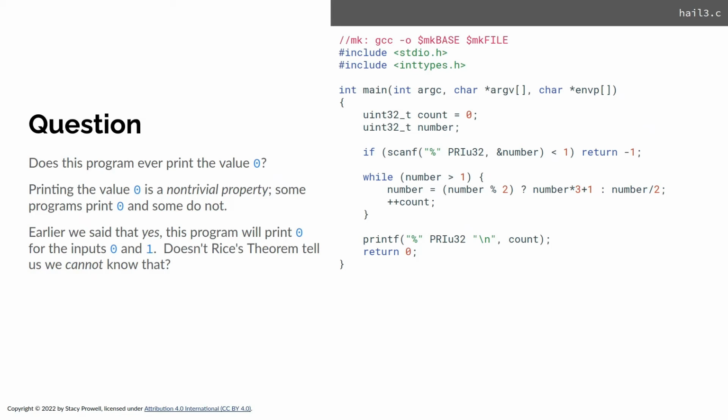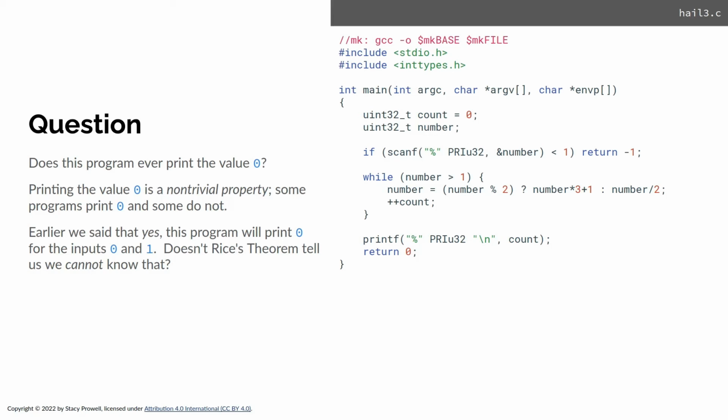So how did we decide that our program does? I mean, doesn't Rice's theorem tell us we can't know? And even more so, I could put this in a larger program and I could halt when it prints 0, and never halt if it doesn't print 0. Okay, well, I'll only halt when it prints 0. So that larger program only halts when the smaller one prints 0, so it becomes a halting problem. So I can play this game all day, right? These are things that the theorems tell us we can't know the answer to.